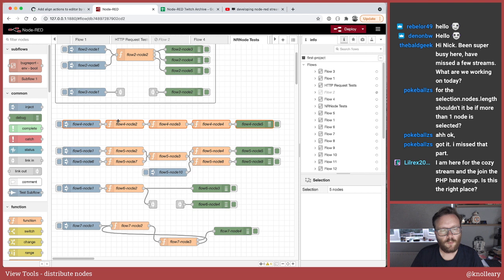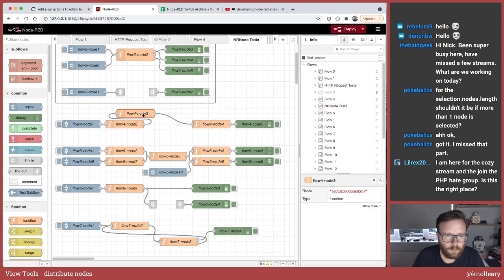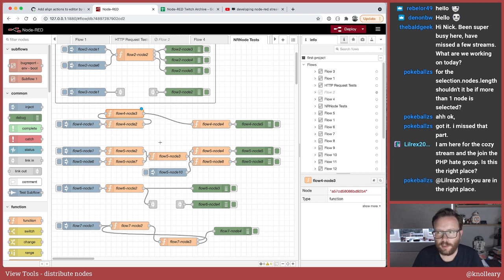So when you distribute these nodes, you don't want these 3 in the middle to reorder. They've all got to stay in the same relative order to one another, but they just have to nudge around. And that's got to be true. There's an interesting edge case of what happens when these 2 nodes are actually already in the same X position to begin with. Where I suspect we'll get to tonight is code that could end up redistributing them to look like that, because it's just treating them as putting them in the right order.